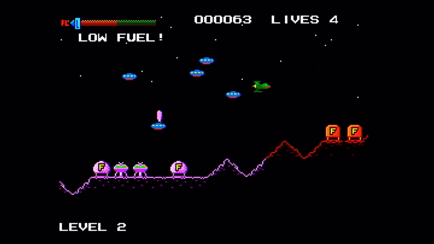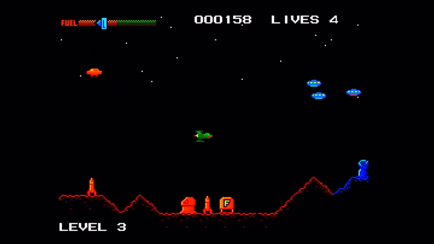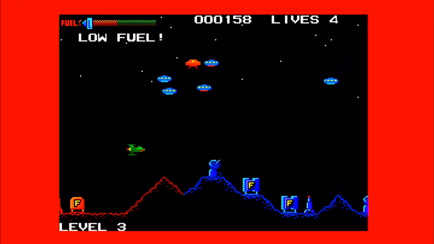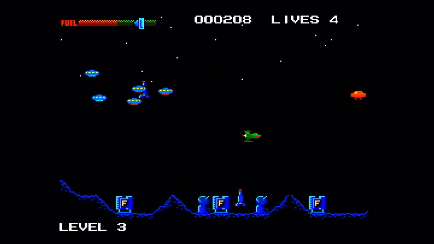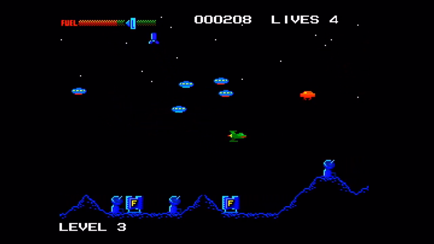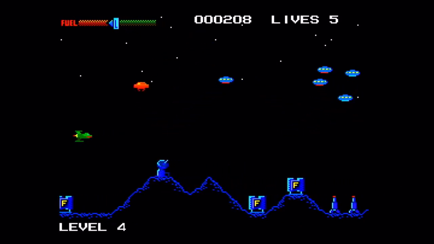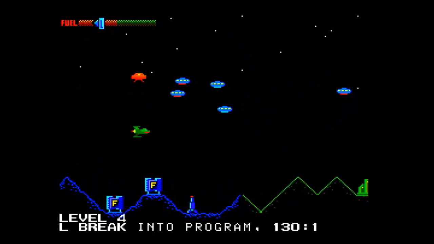We have a low fuel warning, which I better get some more fuel for. So there you can see our lives went up to 4 and our level went up to 3. Oh, our fuel warning. And our level changes when the terrain color changes, and the terrain color in this case has changed from orange to blue. And then if we just follow this along until we get to the next level, there our lives now incremented to 5 and we're on level 4. Great. So our modifications seem to be working, and that was pretty fun trying to modify that game, and we successfully added some, what I think are some cool touches to it.